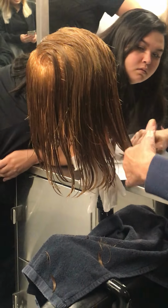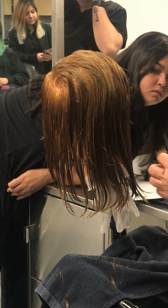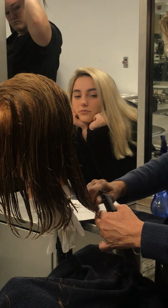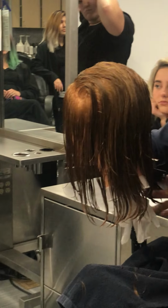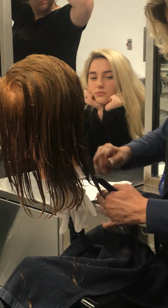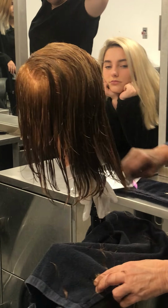Could I do this whole haircut with a razor? Yes, of course. Could I do it with the clippers? Yes. Anything that cuts, I'll be fine with. So this is part of the practical, the part you would like us to use the razor with, going around? Yeah, just in the back, so I can see that you're using a razor.